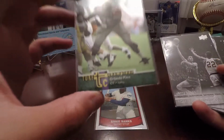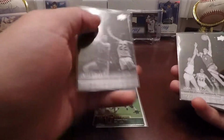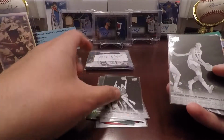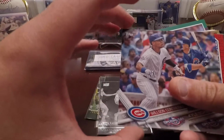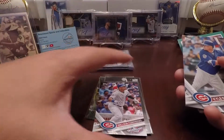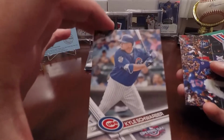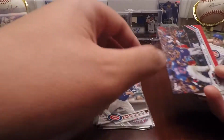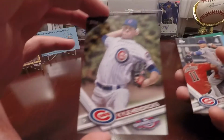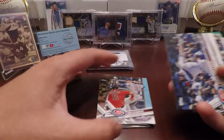But Orlando Pace, awesome for my Buckeyes PC. Little Jerry Lucas from Ohio State. John Havlicek, guy was a stud back in the day. Jerry Lucas, Willson Contreras, man, this guy, I really, really have high hopes for that kid. I did for him, this guy too. He needs to pick it up. But Contreras, he looks like the real deal. I like watching him play. His character, how he's very animated while he plays, just like Javi Baez. I like watching guys like that.